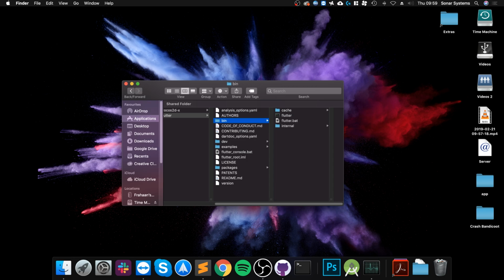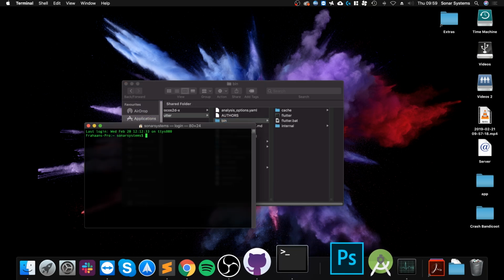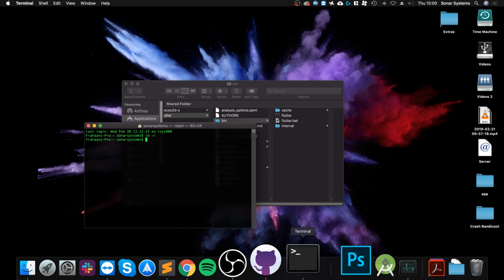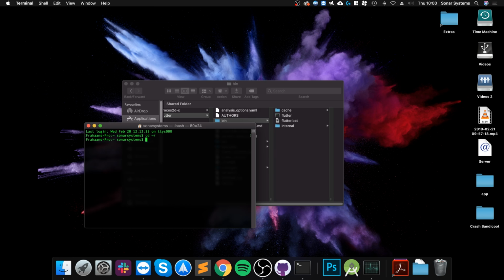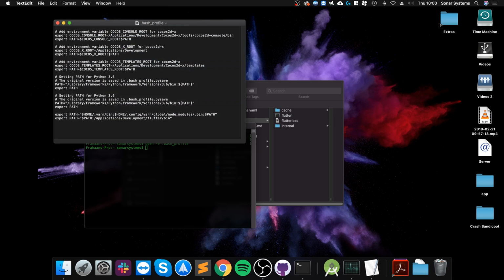So to do that, what we need to do is open up terminal and type cd, which will take us to our home folder. By default, it should be in the home folder, but I recommend doing this just to make sure. Now you want to type in touch .bash_profile, and what this will do is essentially check if a file called .bash_profile exists in your home directory. If not, create it. If it does, then it won't do anything. So you do that. Now we want to edit this file, so you can do open -e .bash_profile. This will open it in TextEdit.